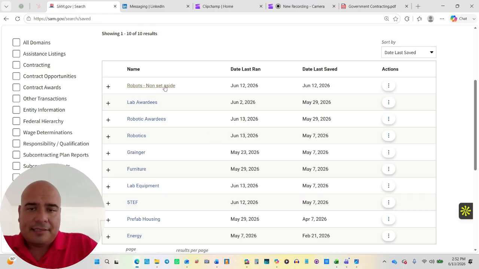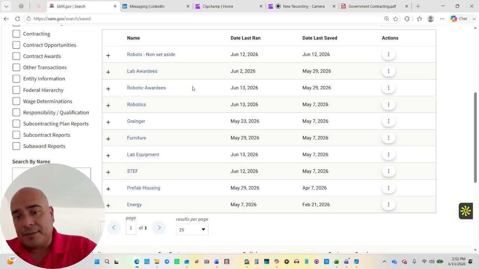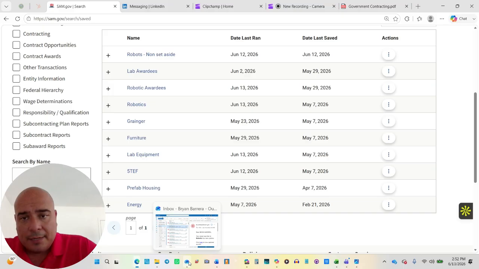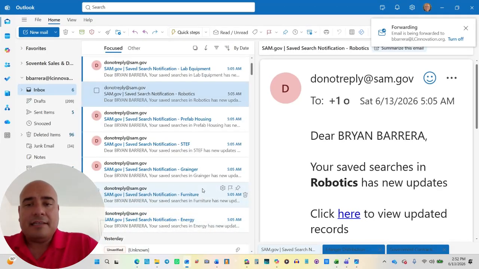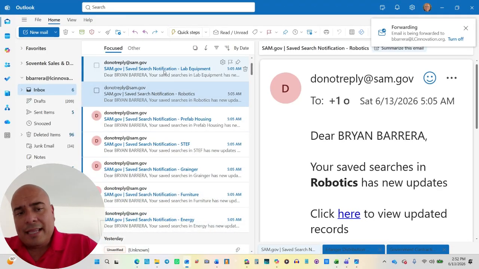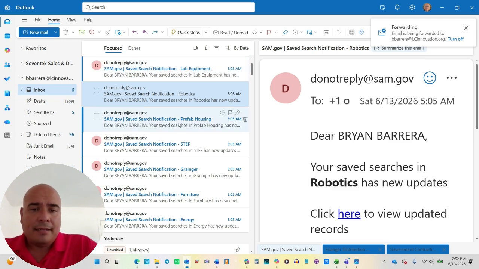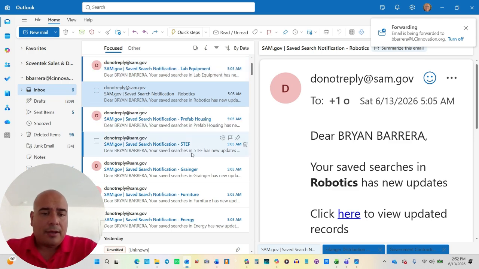And then there's non-set-aside. We would put all the set-aside stuff aside and just go after any type of bid. This is robotics, but we can build it for you as well. Now, why am I showing you this? Number one, this is how well we know how to navigate government contracting. Number two, we know how to do automated systems. I set it up where I have automated emails sent to my email every single day for all the new bids that come out.